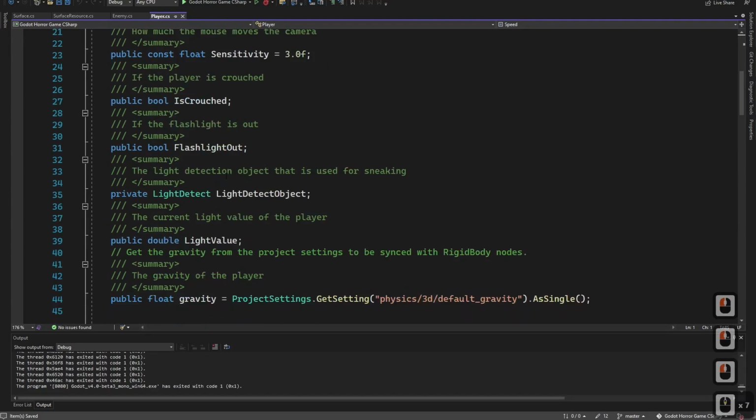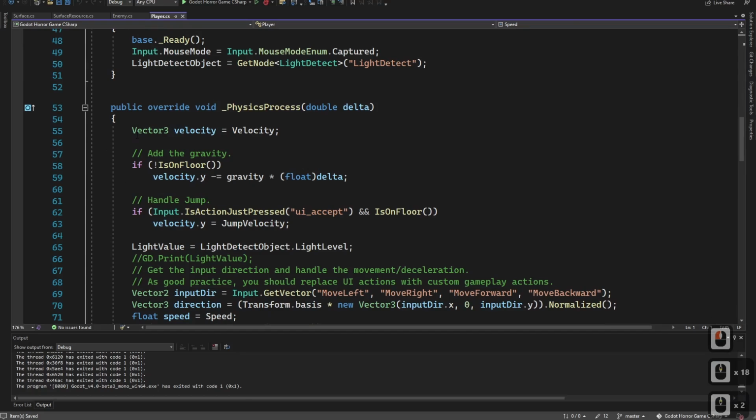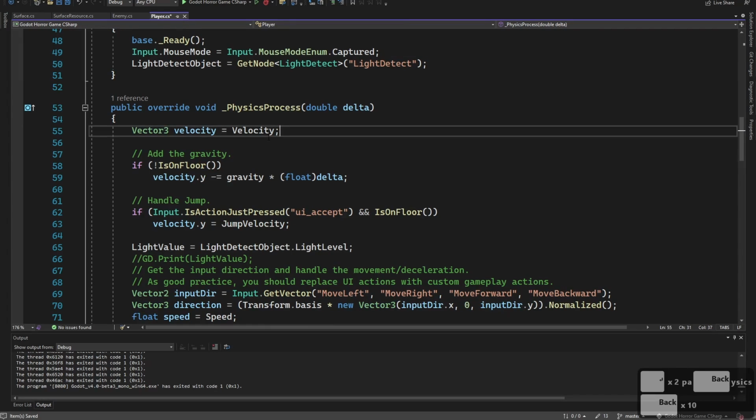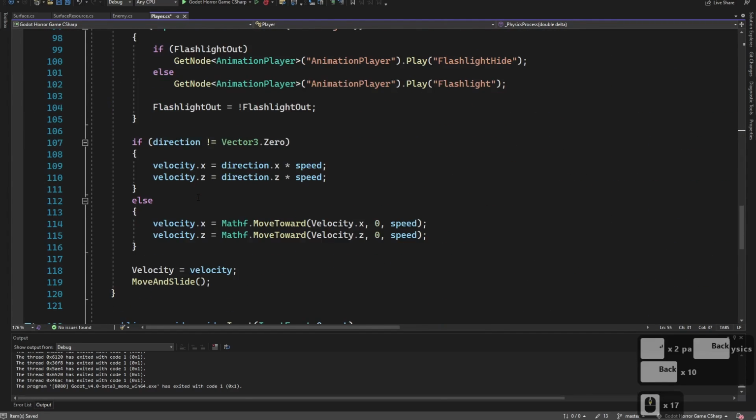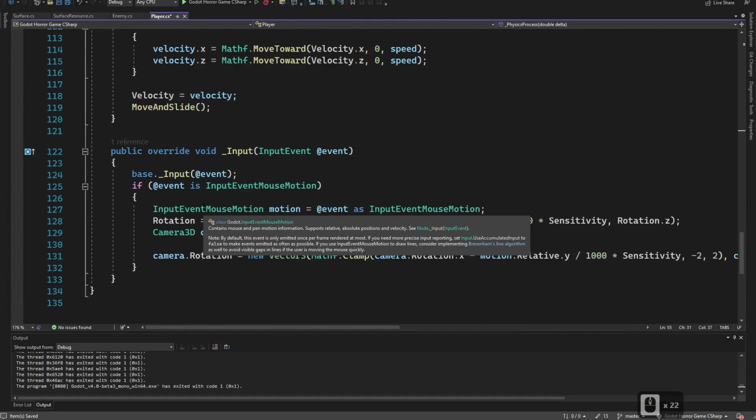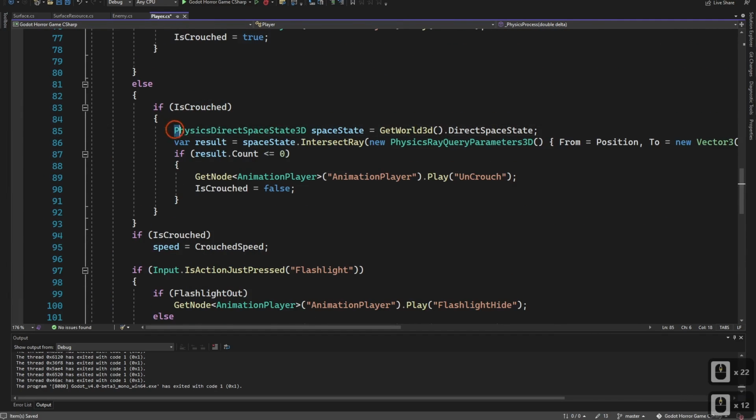So first, we need to scroll down into about the front of our physics process here, and we need to do a raycast because we have to go and fetch what object we have underneath our player. So we're going to have to raycast every frame to determine where we are in the world, right? What's under us? What kind of object is it? And much like down here, we did a raycast, I believe, in our crouch code right here. So let's basically just grab this bit of code here.